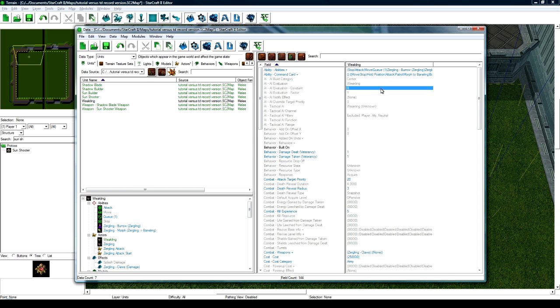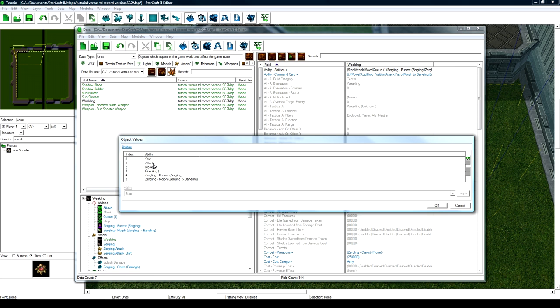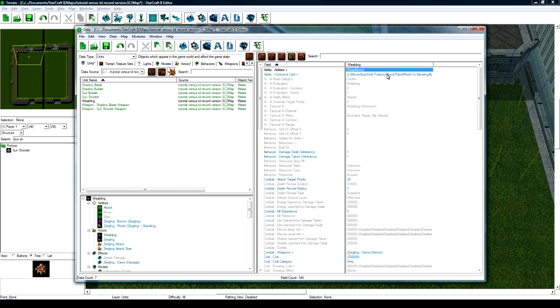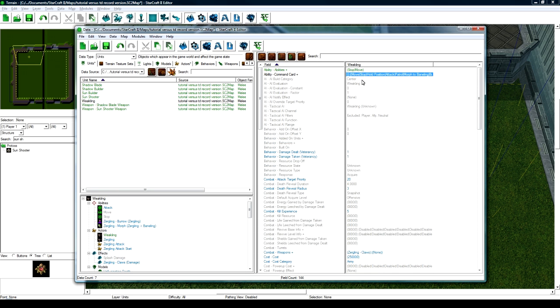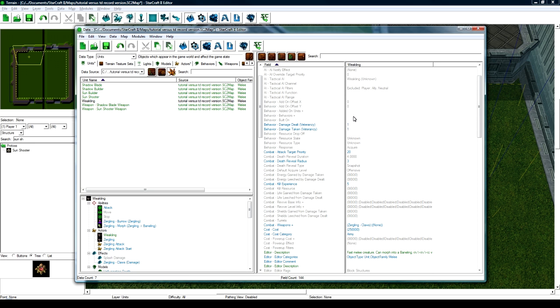But back in the unit, let's go to the abilities. Let's start from the top. Let's get rid of attack, get rid of cube, burrow, and morph. So all he has is stop and move. We don't have to change anything in the button here because it's an enemy unit. It won't be player controlled, so you won't even see the command card. The interesting thing we want to do here is kill resource.